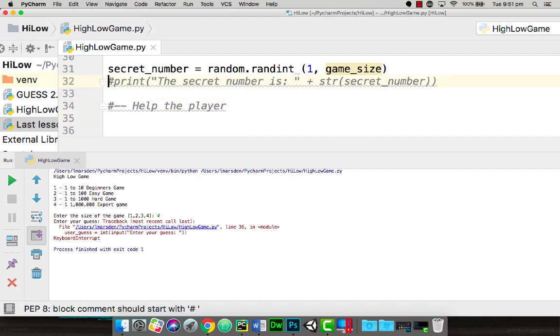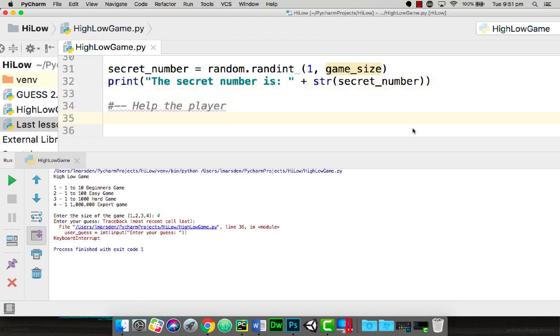So I'm also going to take out the hash symbol here so that the secret number is shown. So when we're debugging down here, we don't have to play the whole game to get to the end. We can see what the number is and we can test it. And because we're going to be looking if the number is even or odd, it'll be nice to know that before we have to play the whole game to find out.